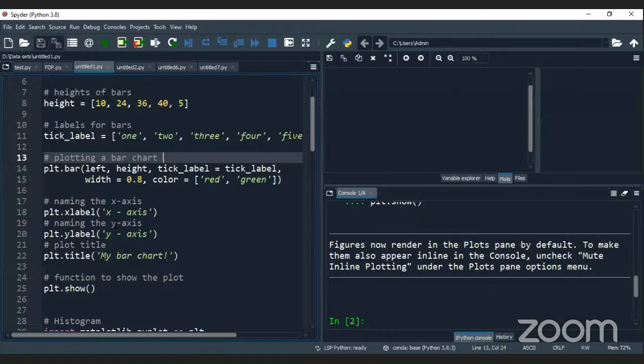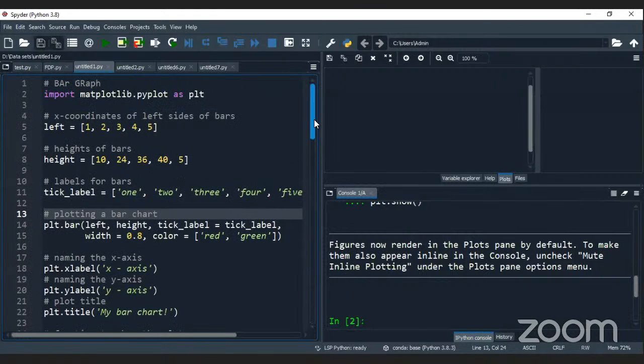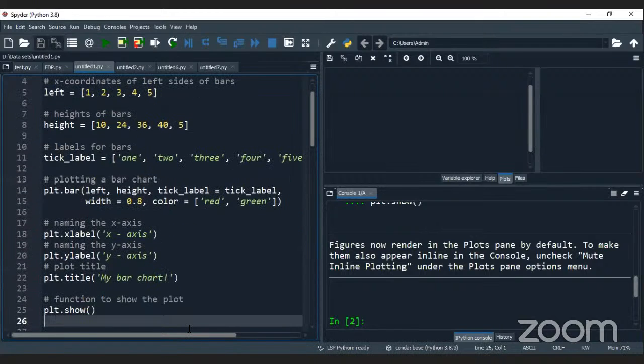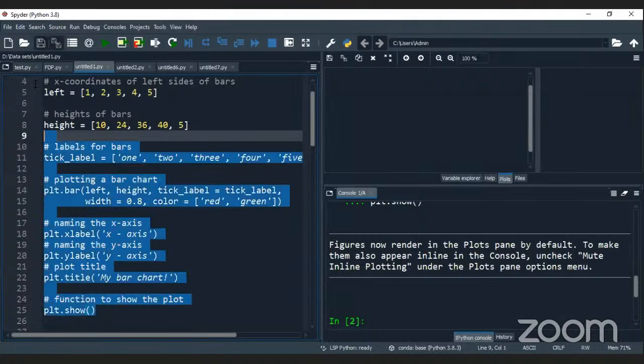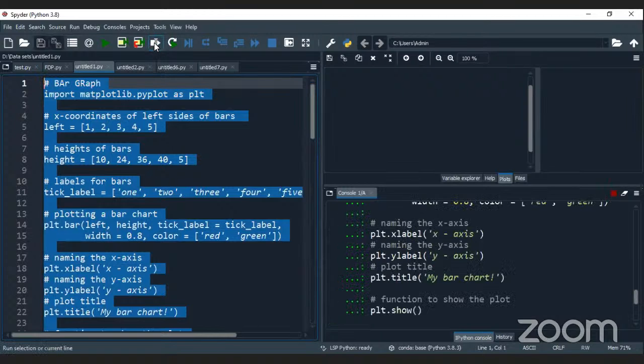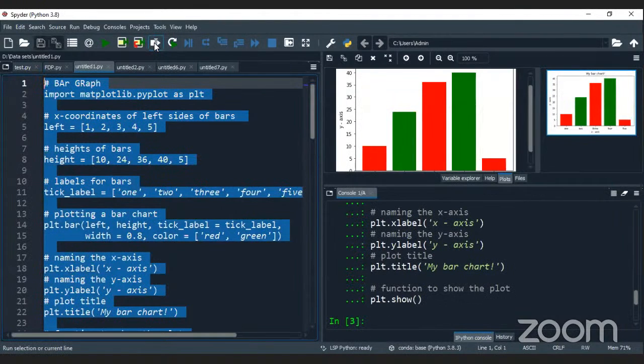Now we are going to show the plot. The show function is useful for showing the plot. Now I am going to show the execution of this program. So in this way we can get the graph.